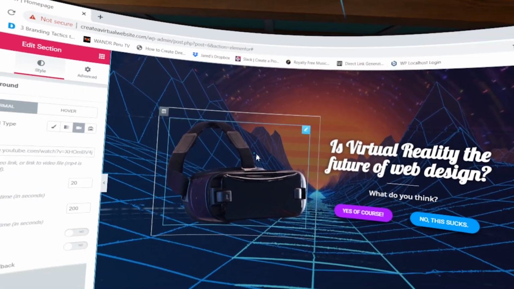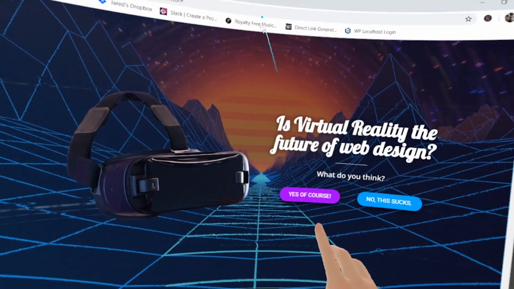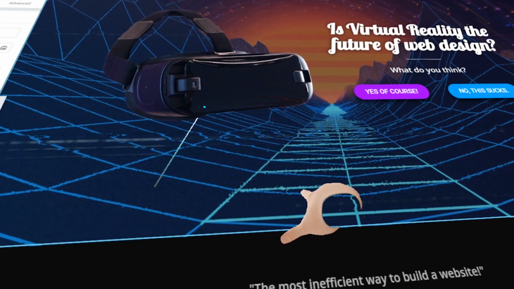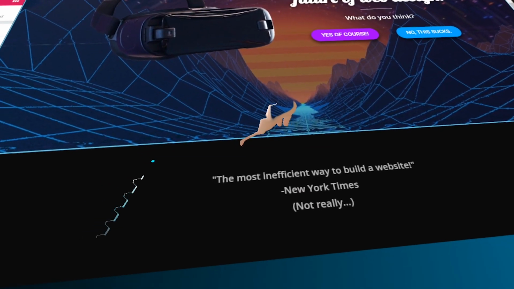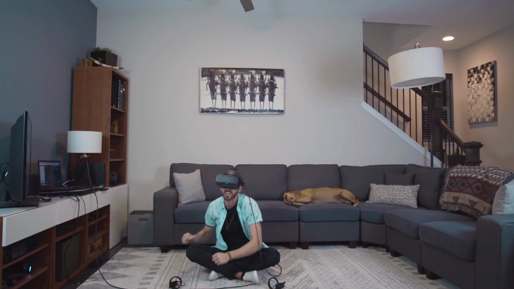Okay, rebuilt it for the third time. Added some buttons this time. Wanted to get a little further along. You know what? Just gonna sit on the floor. So, started adding some extra sections down here. God! Not again.